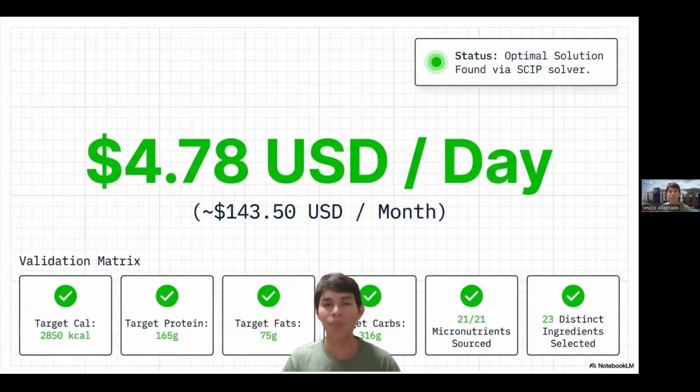Okay, and the final result. After running the code with the dataset I got, I found that the best list of elements I can buy has a cost of $4.78 per day, which is very good for me. It meets my budget, I have no problem with that, and it also meets my targets: calorie requirements, protein requirements, fat requirements, carb requirements, etc. All the content I added above.